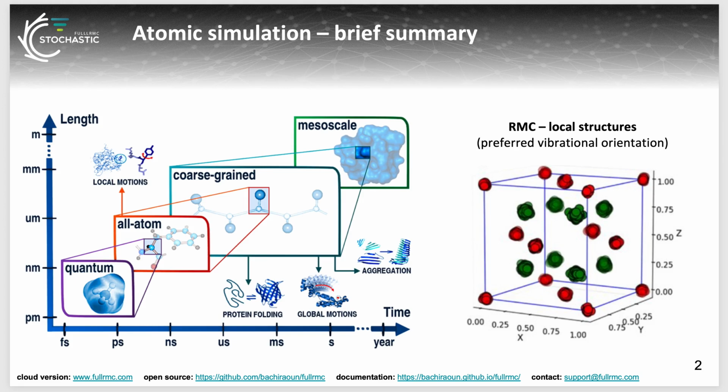So before we start talking about fullrmc, I would like to put things at scale and briefly introduce the major atomic simulation techniques. So look here at the figure on the left. On the x-axis, we have the simulation time, and on the y-axis we have the simulation size, which is directly related to the number of atoms being simulated.